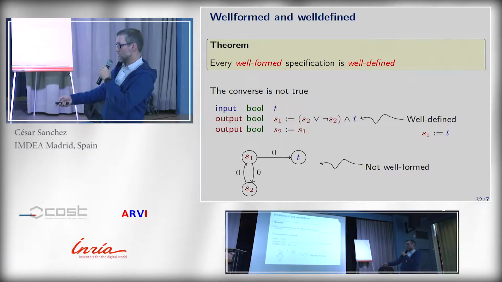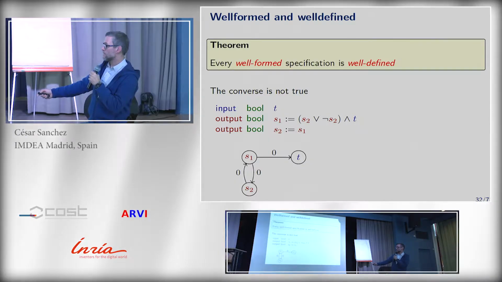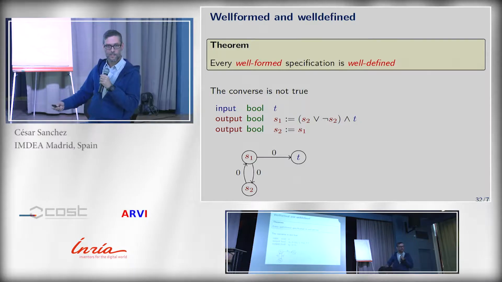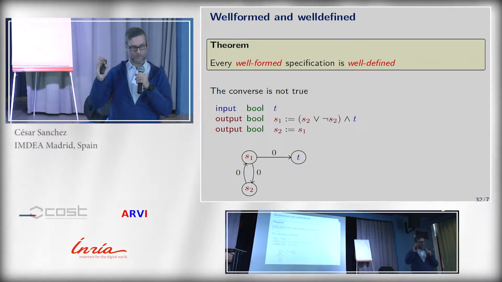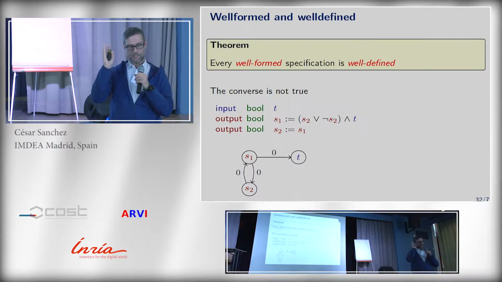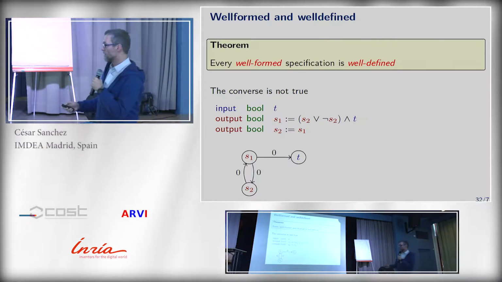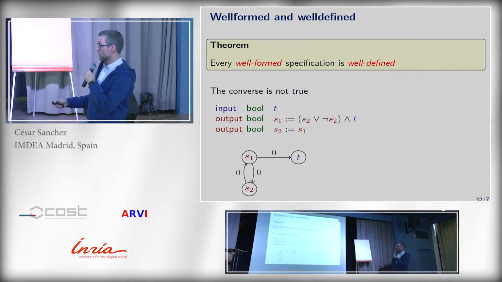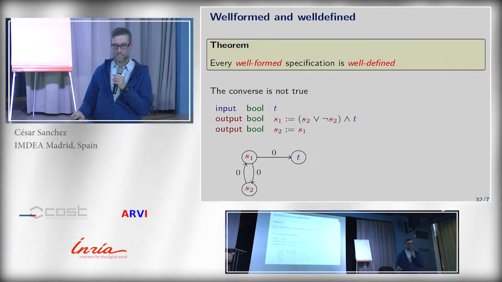Think of the dependency graph. S1 requires S2, and S2 requires S1 with an offset of 0. All the red flags in your mind should be up now, if you are programming recursion and so on. This looks dangerous. So it's not well-formed, right? S1 depends on S2, S2 depends on S1. It's unlikely that I can do anything useful here, right?